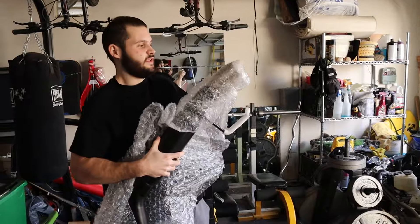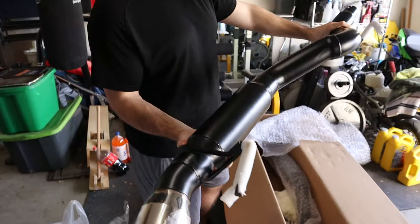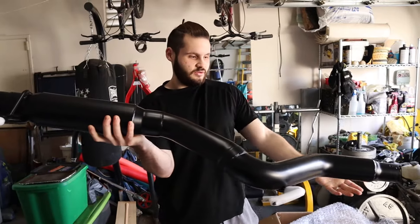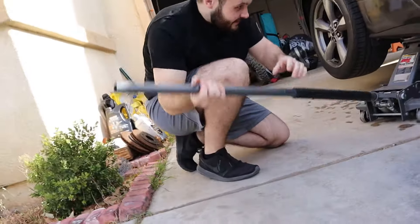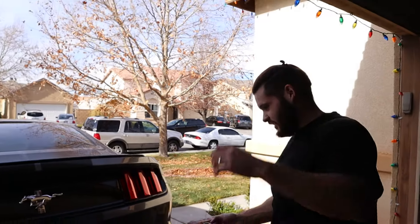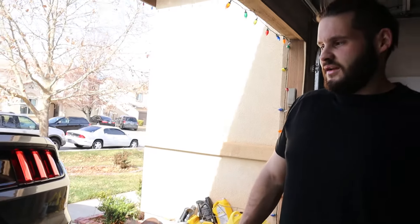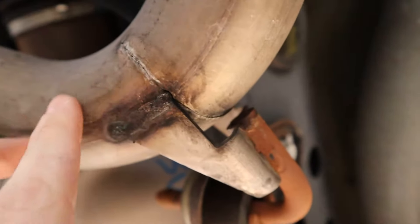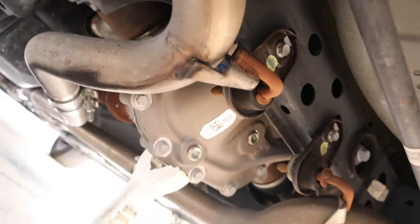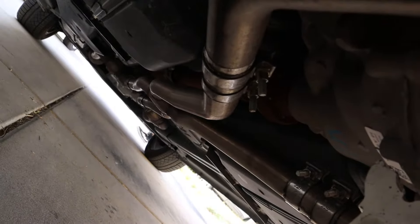But when I do get them in, I'll slap those on. The only thing that's not painted is the tips. It says Flowmaster right there on the tip of it, and it's going to replace the whole muffler pipe so it looks a lot better. Alright, this is a cold start up on it — this is how it sounded before. Now we gotta change that. So this is the reason why I wanted to change it. Look at this right here — it's a little crack in there. See? So that's why I bought a whole exhaust to change from the muffler all the way back to the X-pipe. All we're going to do is just unbolt those, slap the axle back on, and it should be fine.